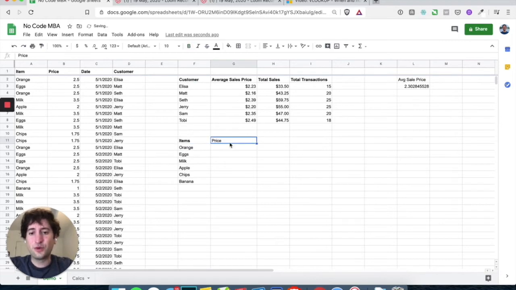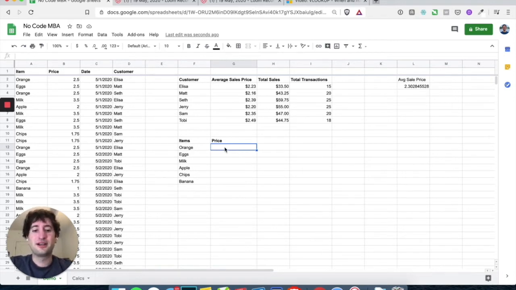And let's say we want to pull in the price. We just want a formula that's going to find an instance of each item here and pull in the price. I'm going to show you two ways to do this. One is a VLOOKUP, and another is an INDEX MATCH. VLOOKUP is maybe a little bit simpler to understand, so I'm going to use that first. And then I'm going to show you how to do it with an INDEX MATCH. INDEX MATCH is a little bit more flexible and a faster formula as well. So it's definitely important to know how to use INDEX MATCH, but I'll start here with VLOOKUP.